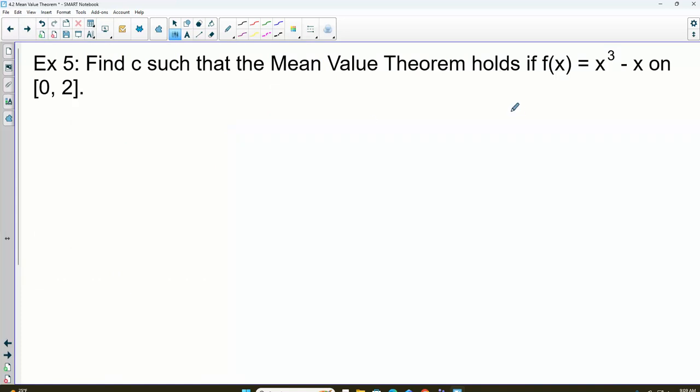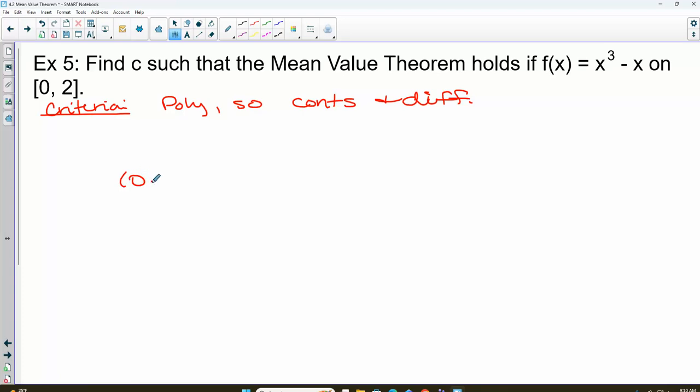All right, so if I want to find a number c so that the mean value theorem holds, you always have to check your criteria. I am okay in this scenario if you just want to tell me it's a polynomial, so it's continuous and differentiable. If it wasn't a polynomial, you would actually need to do the derivative and make sure it is defined. Check your domain. So what the mean value theorem says is that this derivative has to equal the slope between the endpoints. So first I need to know the slope between my endpoints.